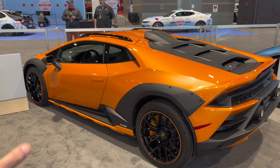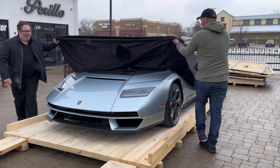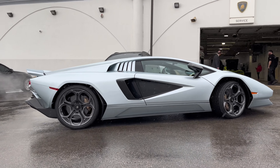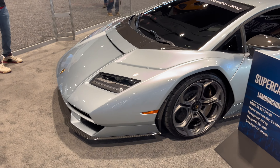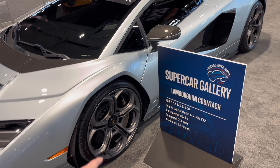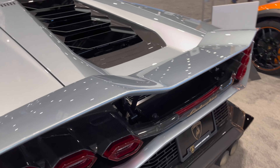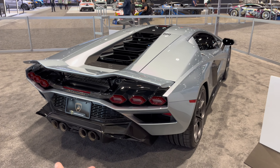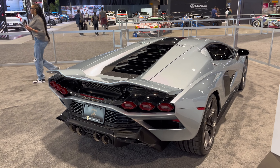Ending it off with a very familiar car on the channel — the Azurro Tetius Countach. I saw this car get delivered in one of my first videos over a year ago. Getting to see it delivered alongside the Verde Temes Countach, which was in last year's auto show. But this one is my favorite spec. Out of the six or so new Countaches I've seen in the last year, I think this one might be my favorite. It's got the bronze calipers, the tan interior, and the bronze badging on the Lamborghini badge. Finally being able to see it not surrounded by people — it's gorgeous. This thing's gonna catch a lot of eyes here at the auto show.